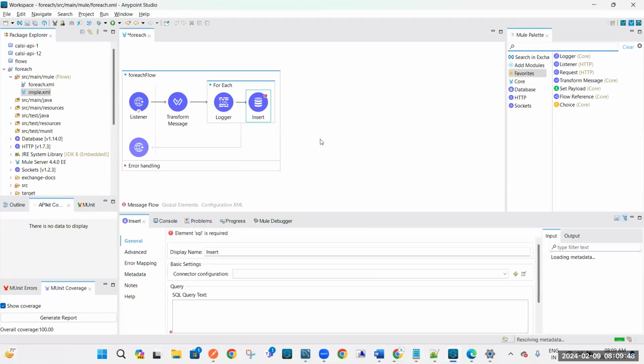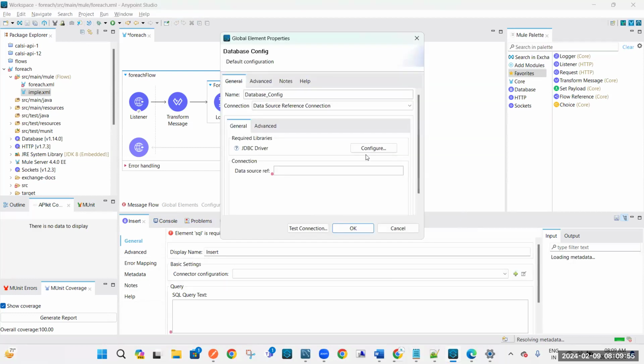For this database, usually we have to do some connection configuration. Here the connection will be there, right? This database name, if you want, you can change. Let's say if you are connecting with MySQL, you just write MySQL hyphen database object.